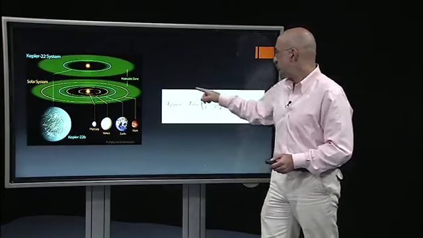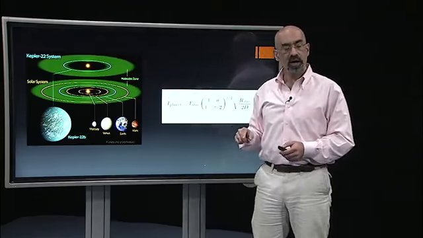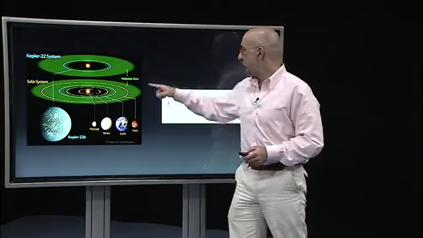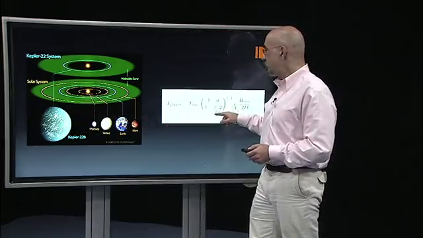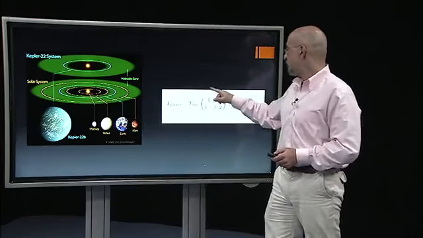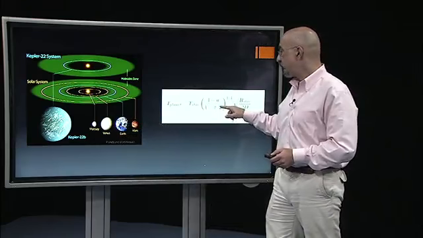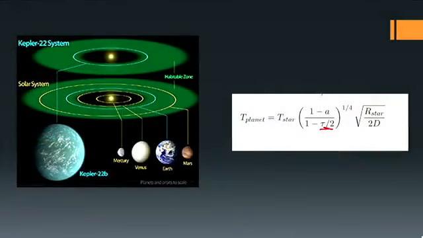So when we go back and apply this equation to different systems, we actually don't know where Kepler 22b lies in the habitable zone, because we don't yet know the properties of this planet. We don't know its albedo, and we don't know its optical depth. In the case of Venus, Earth, and Mars, these terms have a very important effect. Venus has a very high optical depth, this term being large. In fact, Venus's optical depth is so large that the approximations we used in this lecture aren't valid, and this underestimates the temperature. The planet temperature is much larger.